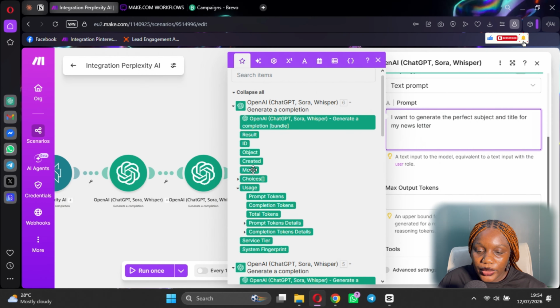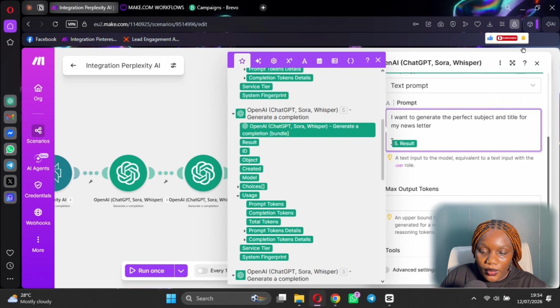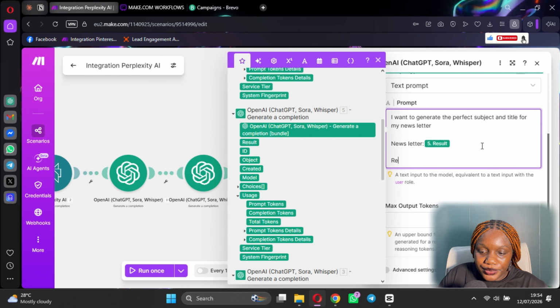So I can put this to be the newsletter. So I will say return output as a valid JSON. Return just the JSON.